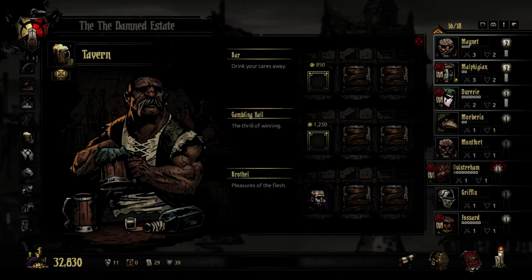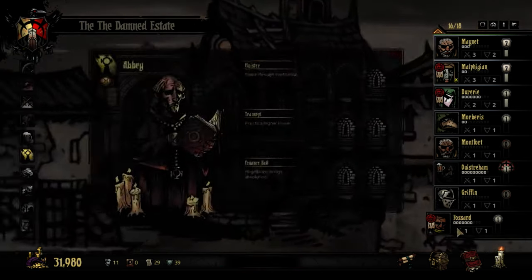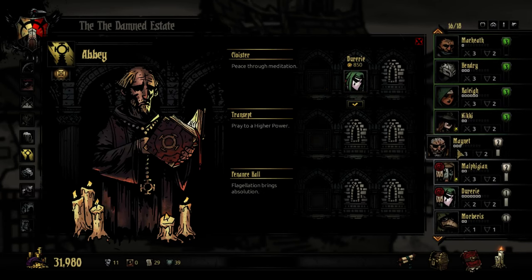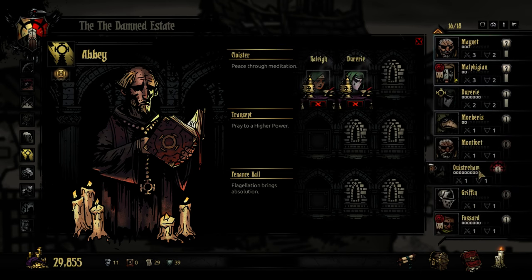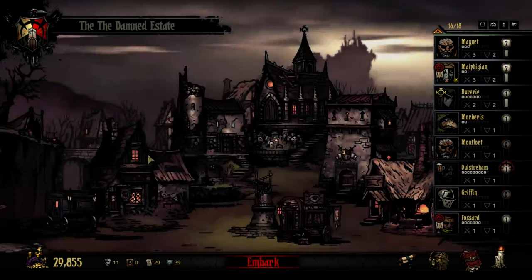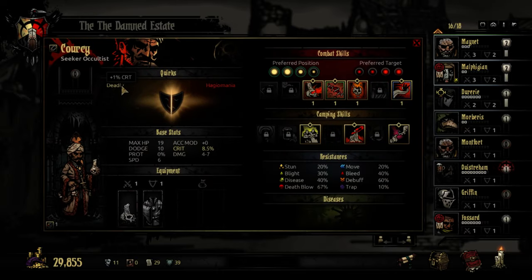Alright. You need a stiff drink. Send you to pray. Anyone? Okay, those two will go out. I'm not going to use him for a while, so that's fine. Night Owl. Be helpful. Deadly.